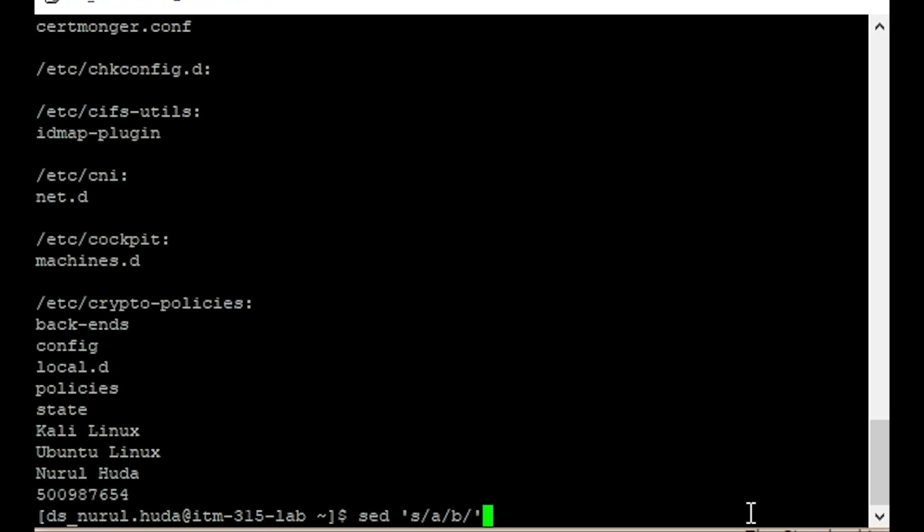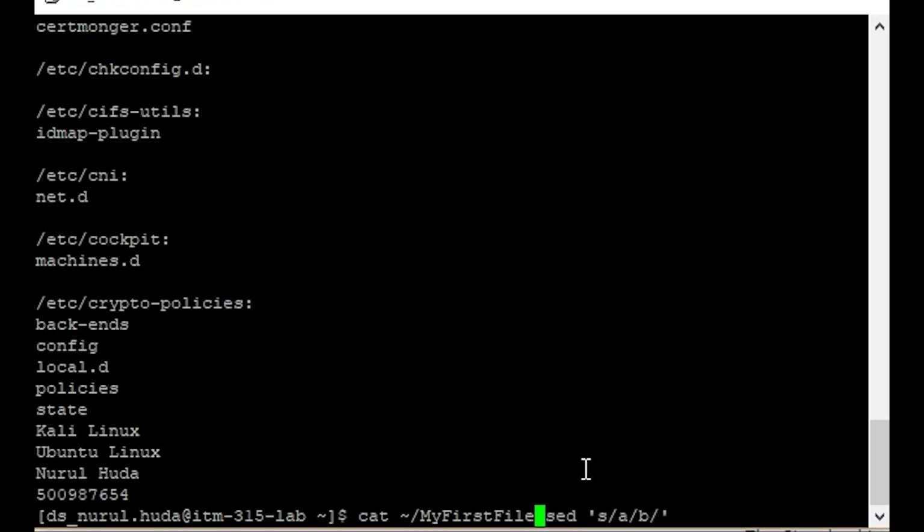However, I want to get the output of a command and feed it into this command. Let's say I want to see the output of cat of a file that is located under my home directory, my first file.